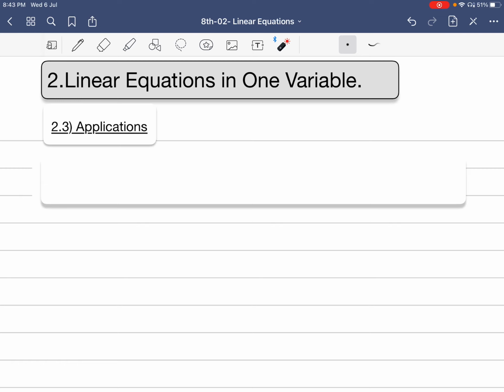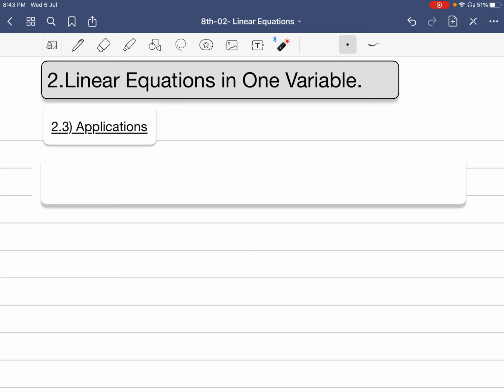However, now we are going to see real life applications of these equations, where in our real life we can use linear equations in one variable, how we can form them, how to form a linear equation, how to solve it. We have seen how to solve it. Now the only part that we have to explore in this video is how to form a linear equation in one variable in a given problem statement and how to achieve a solution of that problem statement.